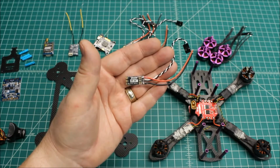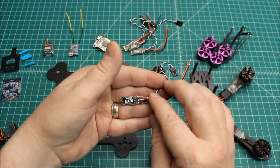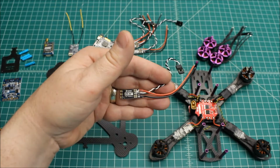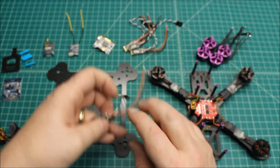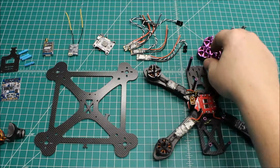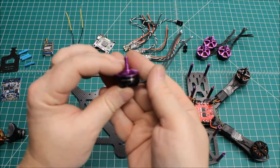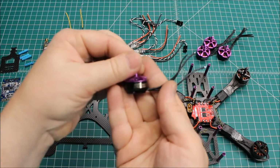few of the BL Heli S ESCs, the Emax Lightning, the 34 amp, I think it was. They had a problem with desync, and so they recalled some of those, and I've not had any issues with these, so I'm really happy with them. As far as motors, this is probably the best or one of the best 2205s you can get here.